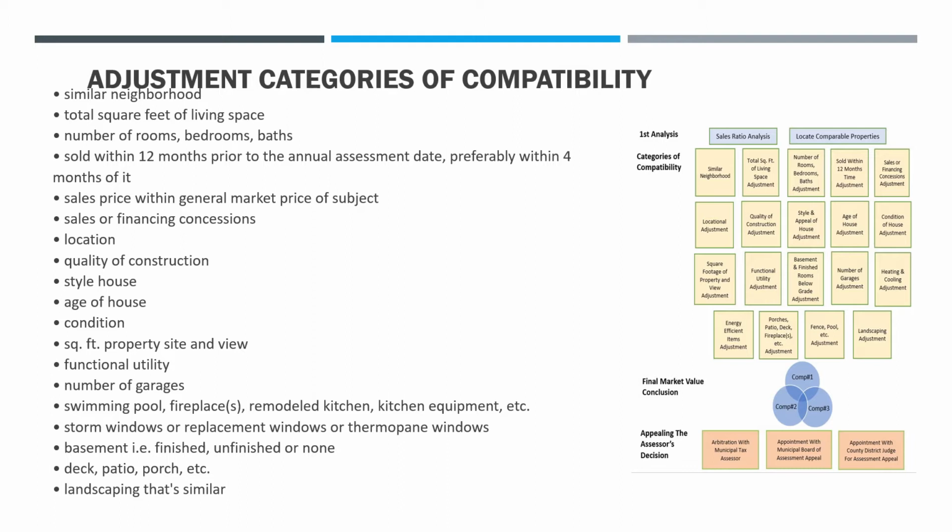Now, you need to concentrate on finding comparable sales that have characteristics similar to those of your own subject's home. A variety of these parameters are listed below in descending rank of importance, where the first is more important than the last listed. So we have similar neighborhood, square footage of living space, number of rooms, and so forth. The first compatibility category is essential when choosing your comparables.